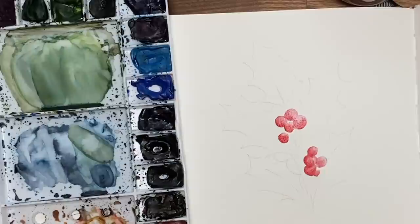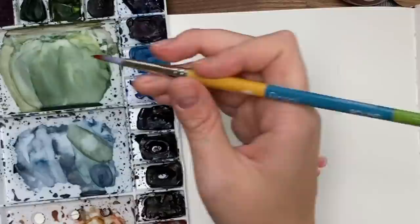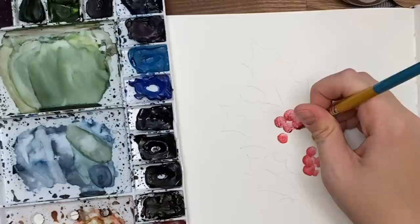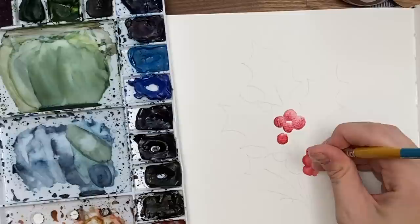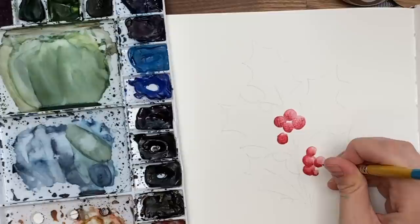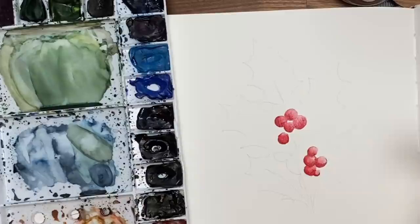Okay, and then I'm gonna take some darker red. So you can mix your red with a little bit of green too. That will create a darker red, or if you have a darker red paint, I'm gonna use my alizarin crimson. Don't have a lot of water on my brush because I don't want it to bleed too much. And I'm just gonna go again around the bottom to get that darker bit. Okay, you really gotta watch your water control with this because if you have too much water on your brush, it will just end up taking over the whole berry. And if that happens, just dab it with paper towel and try again. Like that, okay?